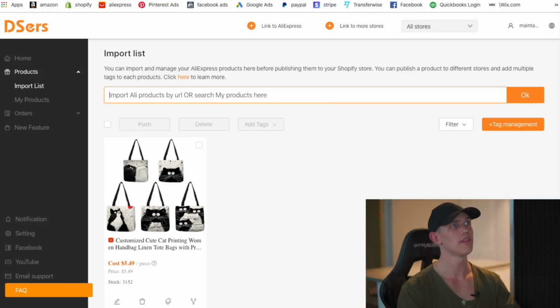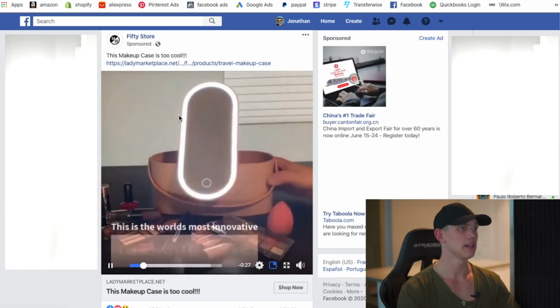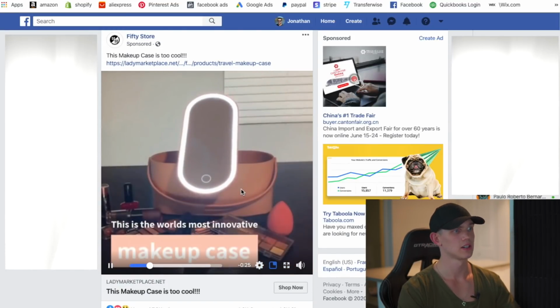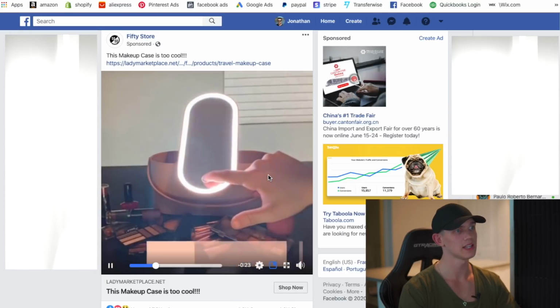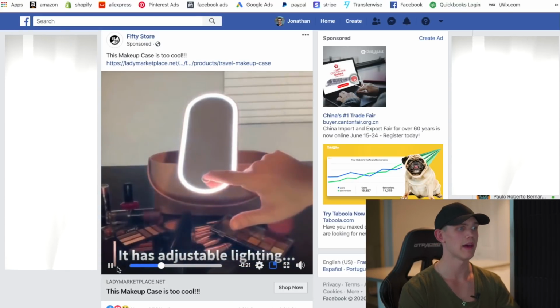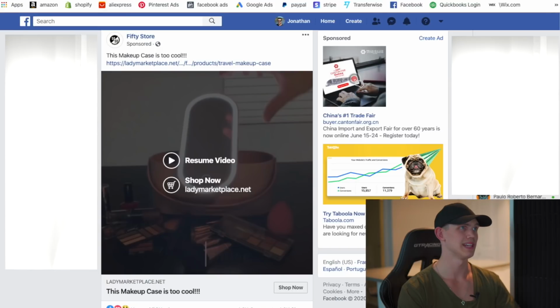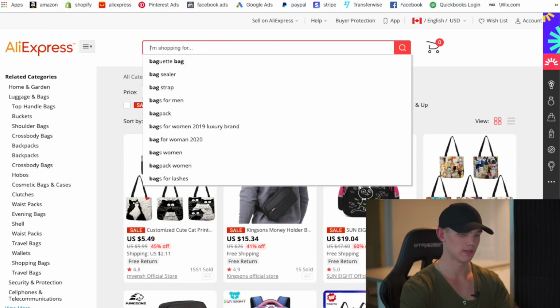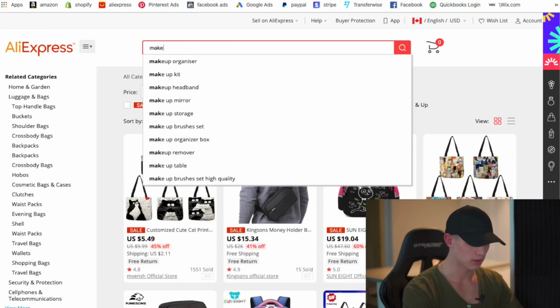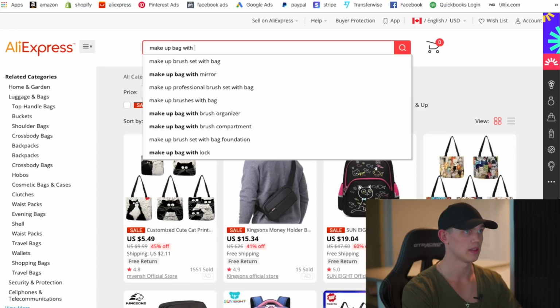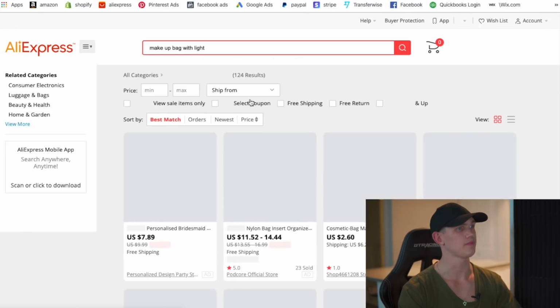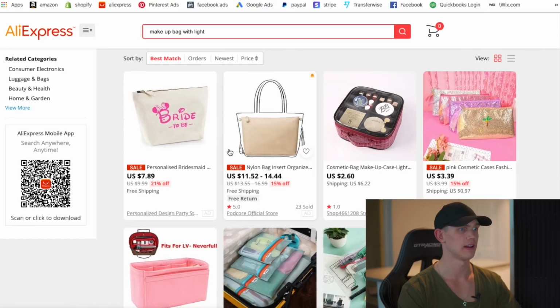So we'll go find a product, and then we're going to import it to DSers. So as you can see right here, I found this product. It's doing pretty good. It's actually kind of cool. It's basically a makeup bag with a light built into it. So let's see if we can find it out here. We'll go with makeup bag with light. Let's see if we can actually find that product.